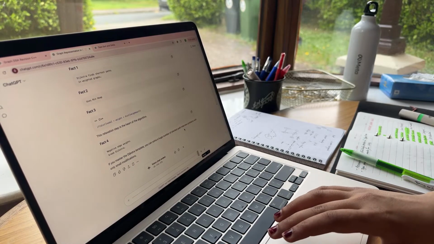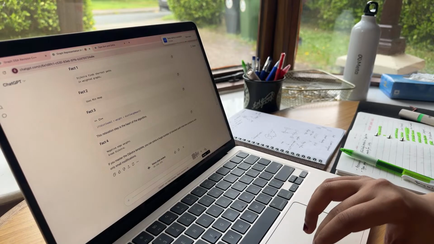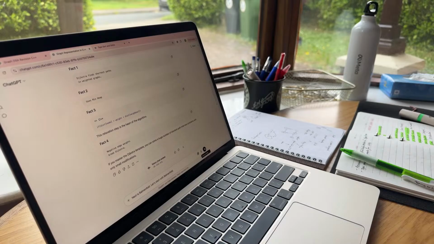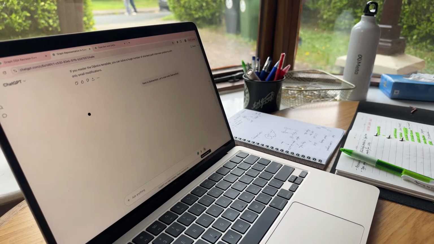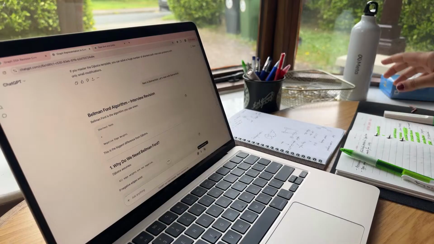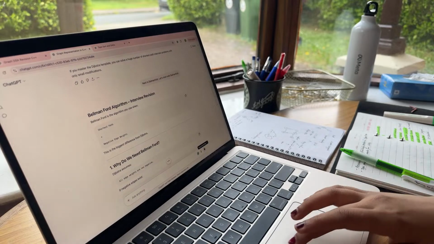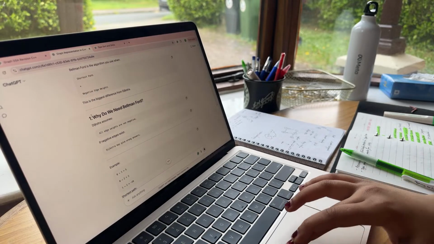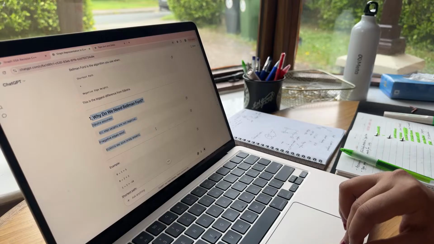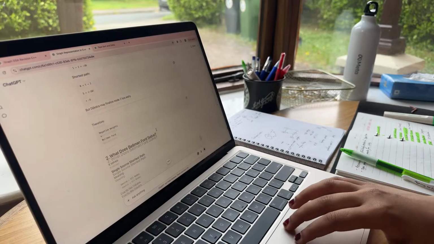The next is Bellman-Ford. Let's start with Bellman-Ford. Bellman-Ford is the algorithm to use when you have shortest path plus negative edge weights. This is the biggest difference from Dijkstra. Why do we need Bellman-Ford? Because Dijkstra assumes all the edge weights are non-negative. If a negative edge exists, Dijkstra may give a wrong answer.